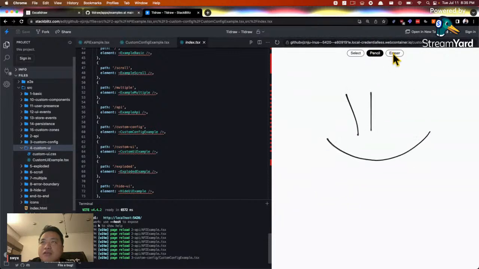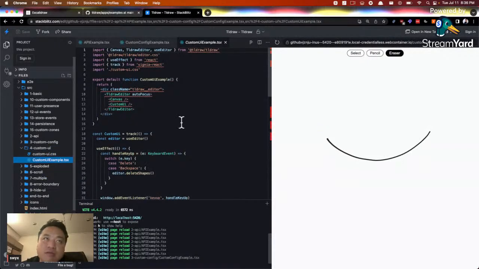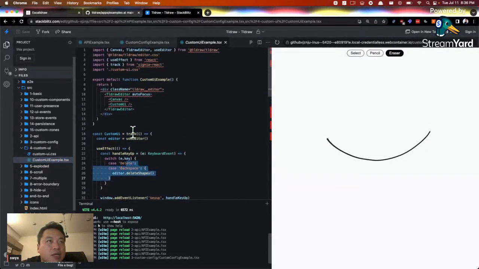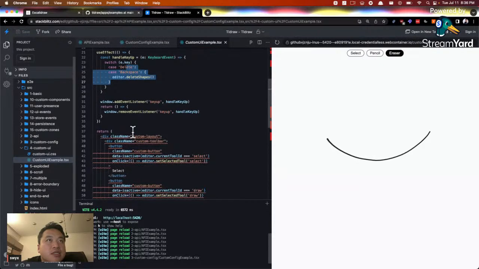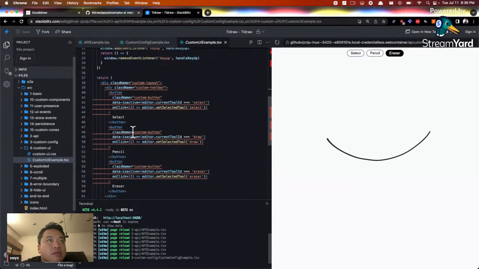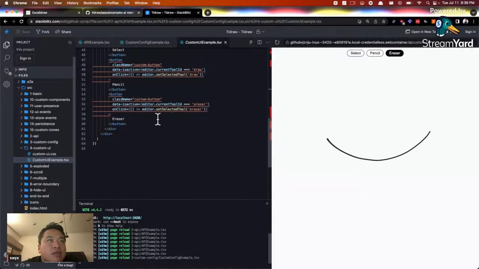The eraser actually erases the components that you've drawn over. Amazing. This is what I love about Steve's sensibilities. It's just chef's kiss. Looks like there's some keyboard shortcuts. Great. Custom button, great. Pencil, great.